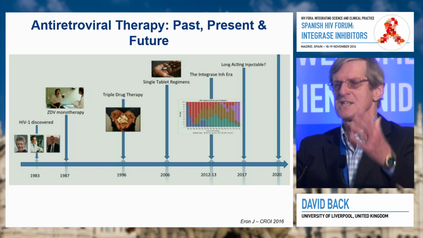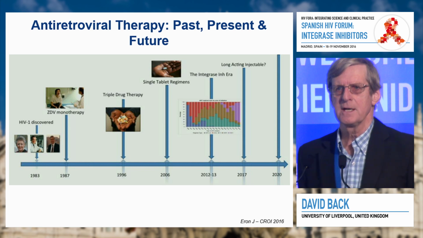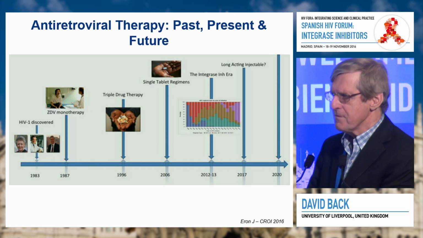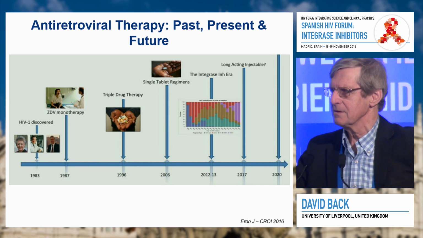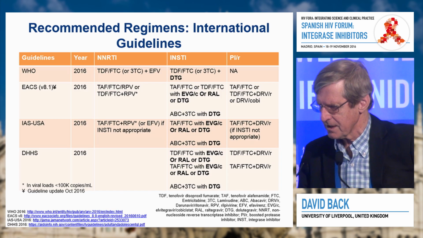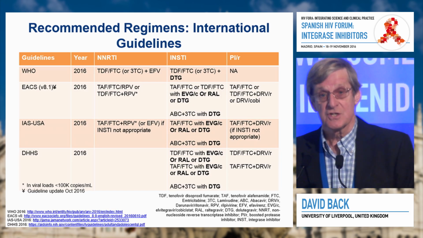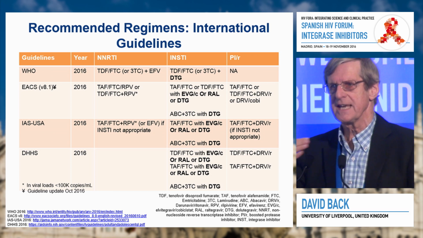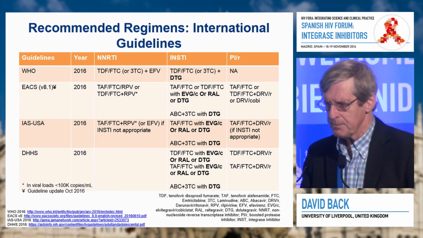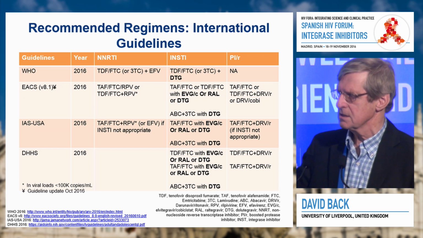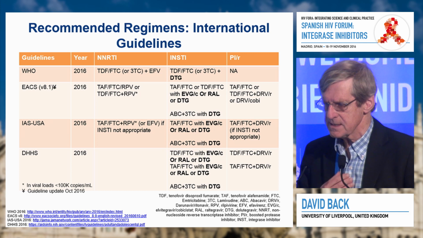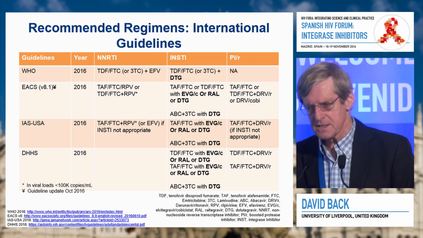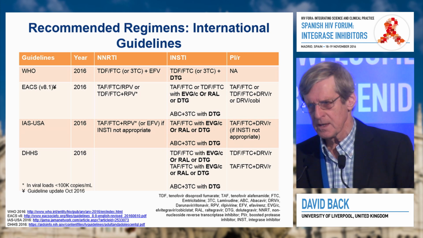And if you had to say where HIV therapy is going to be in 5 years, and wrote it down, sealed it, it would be very interesting to see what we all said. Of course, guidelines change. We know that the guidelines constantly get updated. So here are some of the international guidelines: WHO, EACS, updated just 3 weeks ago, IAS-USA, DHHS.